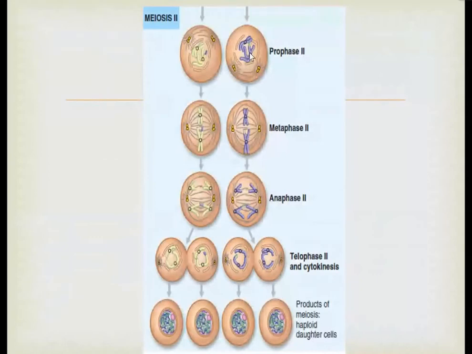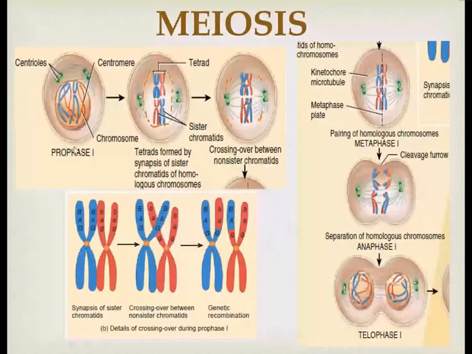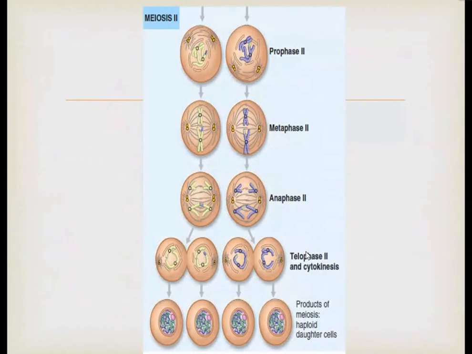Whatever number of chromosomes there was at the start of meiosis 2, the daughter cell also has the same. I am not talking about meiosis 1. So whatever chromosomes there were initially in meiosis 2, the same number of chromosomes remains. So in this way, all together in a combined way, we have the 4 daughter cells consisting of half the chromosomes as that of the parent cell. Here there was one cell, now 4 daughter cells with half the number of chromosomes. So this is what is happening in the meiosis, so this you have to know.